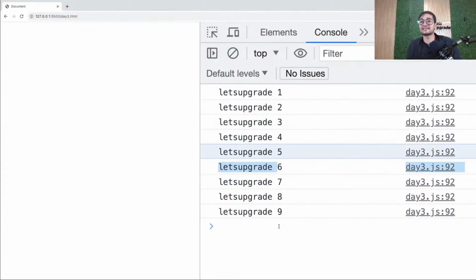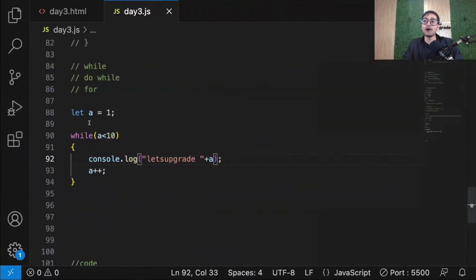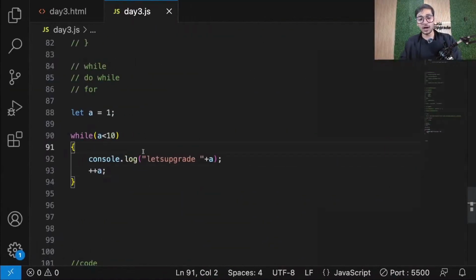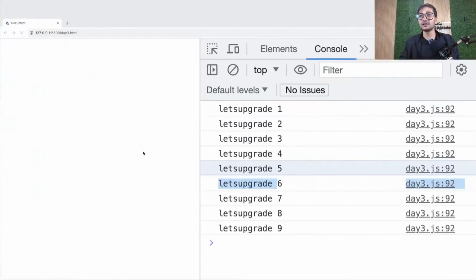So now guys, you can decide how many times you want this loop to run based on how you initialize the data. That means where you initialized it. And here you can decide till how much you want to go. And here you can increment or decrement, do whatever you want. Is that clear, guys, everyone? I hope you're understanding that concept.